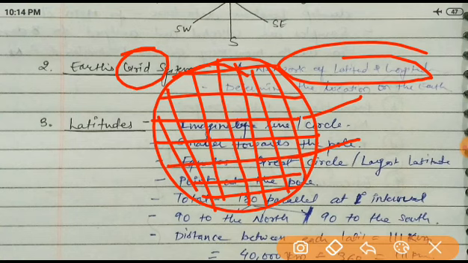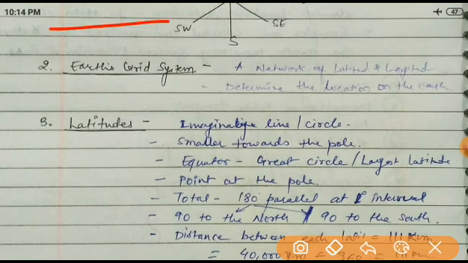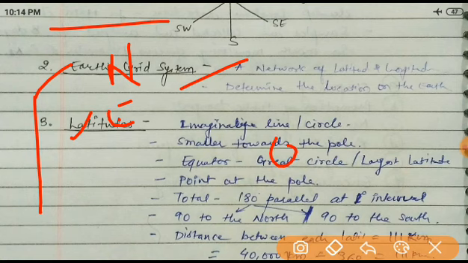Now what is the importance of it? Along with latitudes and longitudes, with both directions, we can find out any particular place, location. It helps in finding the particular location on the earth. I think you have also used Google Earth or Google Maps. In this, if you see on the top, you can see there are some measurements, like north, latitude, east, west. Why? Because it shows the different locations, on which location it is located.